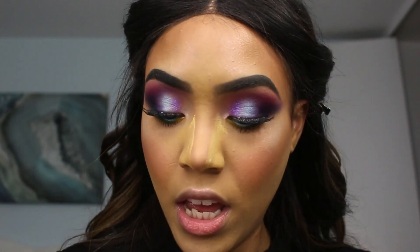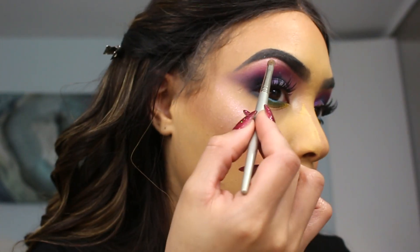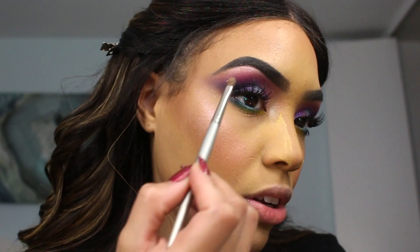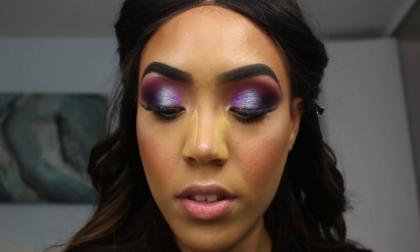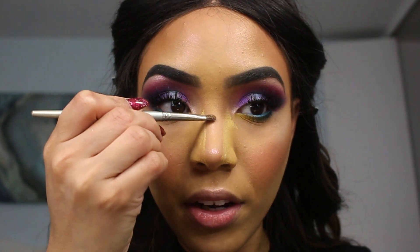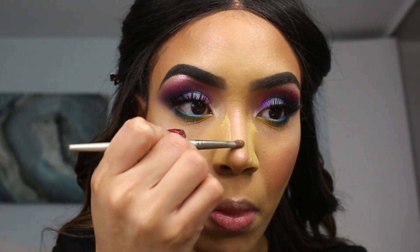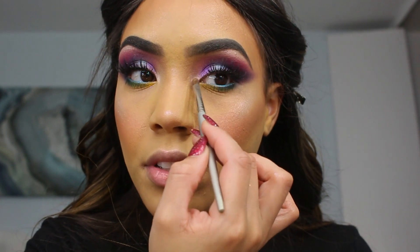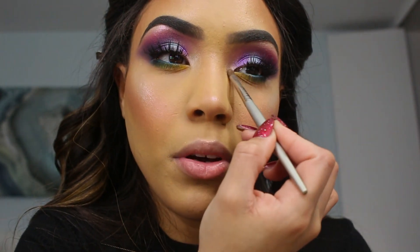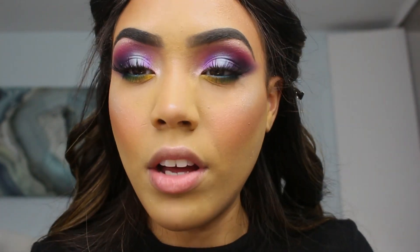Now I'm going to be taking this small brush and applying the highlighter on my brow bone, because we cannot forget about our brow bone — it just changes the whole look. Then I like to take the same brush and put a little bit on my nose and do like a line — like an exclamation point basically. I decided to use the same highlighting color on my tear duct because I really know how this color looks and I feel like it would complete the whole look on the inner corner. So I'm applying a little bit right there to kind of bring it all together — look how it looks, I love it!